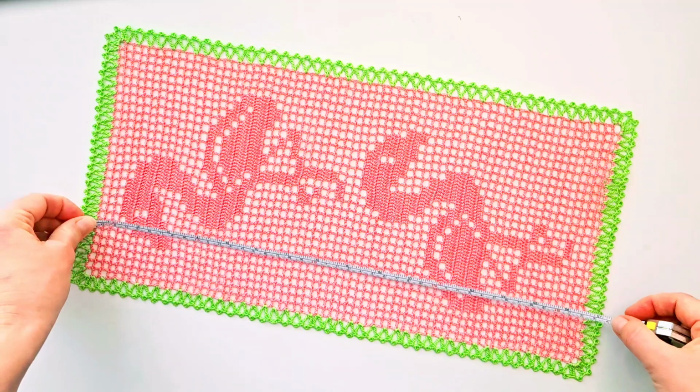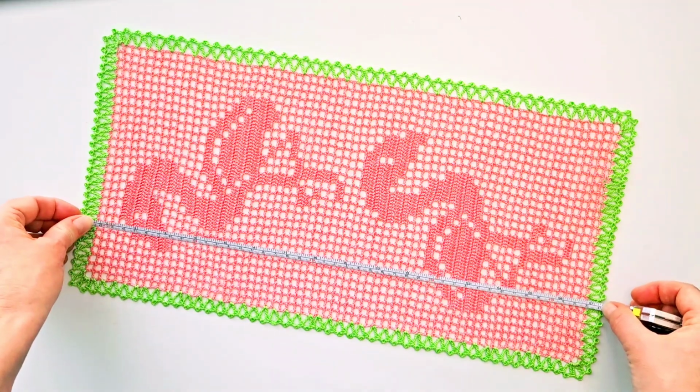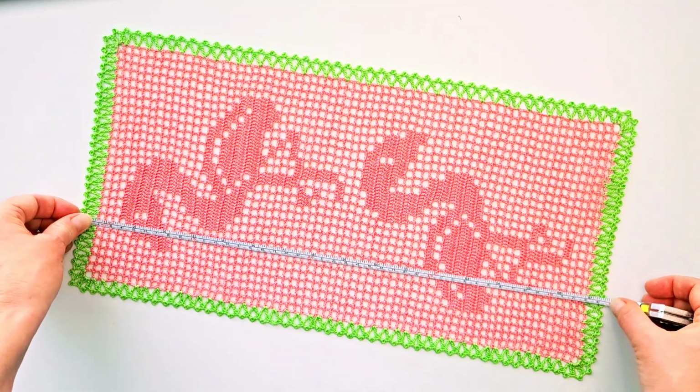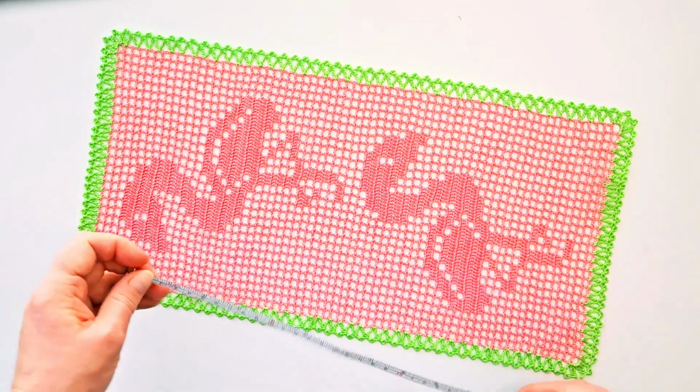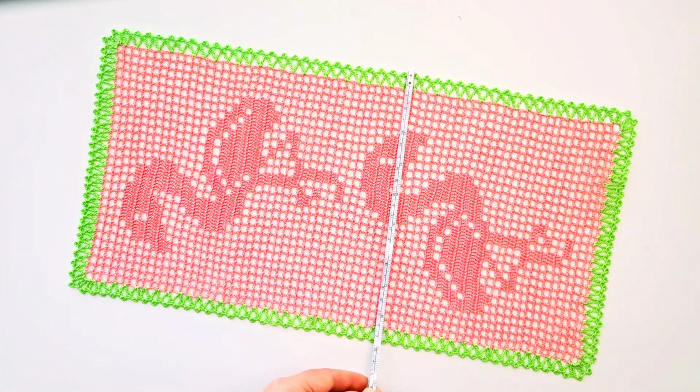And my table runner measures with the two flamingos about 17.5 inches long and 9 inches wide.